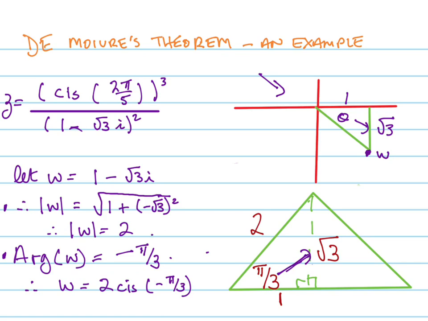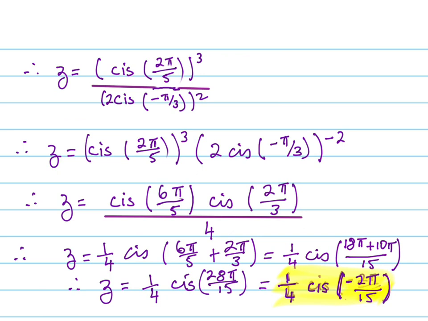Okay, so now I can rewrite my complex number z in the following form here. Now I need to bring up the denominator into the numerator, and that explains this line here. I simply change the index to negative 2. Bit of a trap for young players might be to forget that you are going to need to raise this 2 to the power of negative 2. And that explains how I get my 4 down here. 2 to the power of negative 2 is a quarter, so the product of my complex numbers is divided by 4.